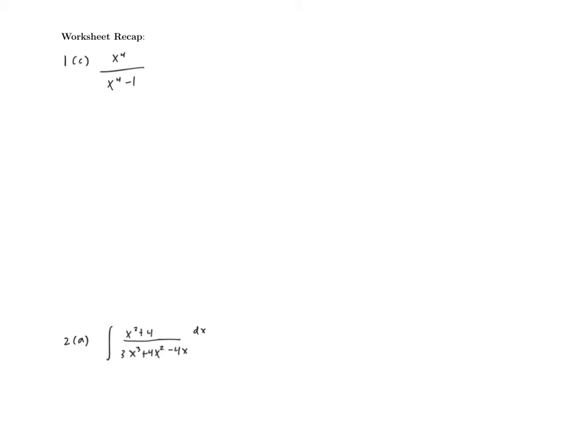In problem 1C, we're essentially asked to come up with a partial fraction decomposition. But note, this is an improper rational function. The degree in the top is equal to the degree in the bottom, which indicates we somehow need to rewrite this algebraically. And I'm actually going to go through two different approaches. The first approach is to just think about it intuitively, whereas our previous approach was to do a polynomial long division. So let's think about this from the more intuitive perspective.